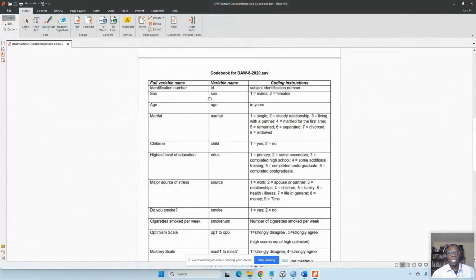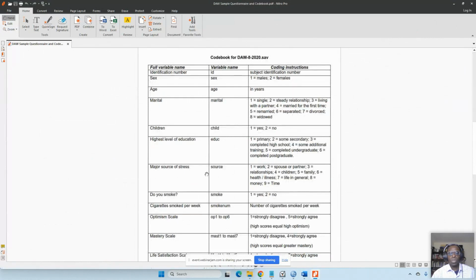We've got sex, where 1 is males, 2 is females. Age is numeric in years. Marital status is single, steady relationship, living with partner, and so on and so forth. Children is yes or no. Highest level of education: primary, some secondary, and so on and so forth.